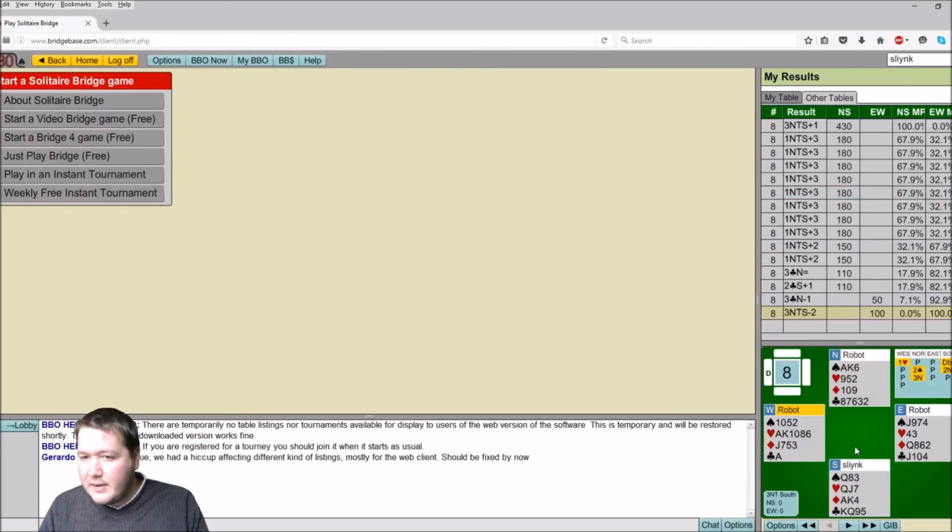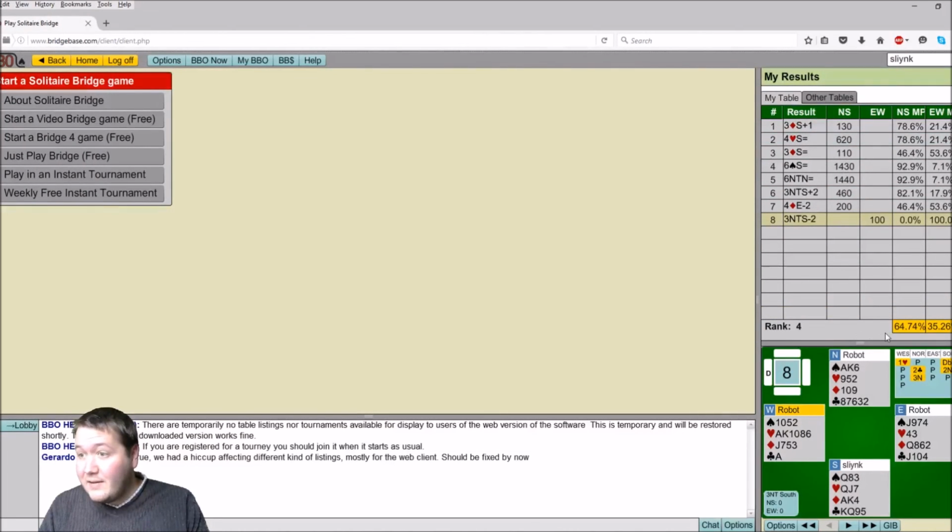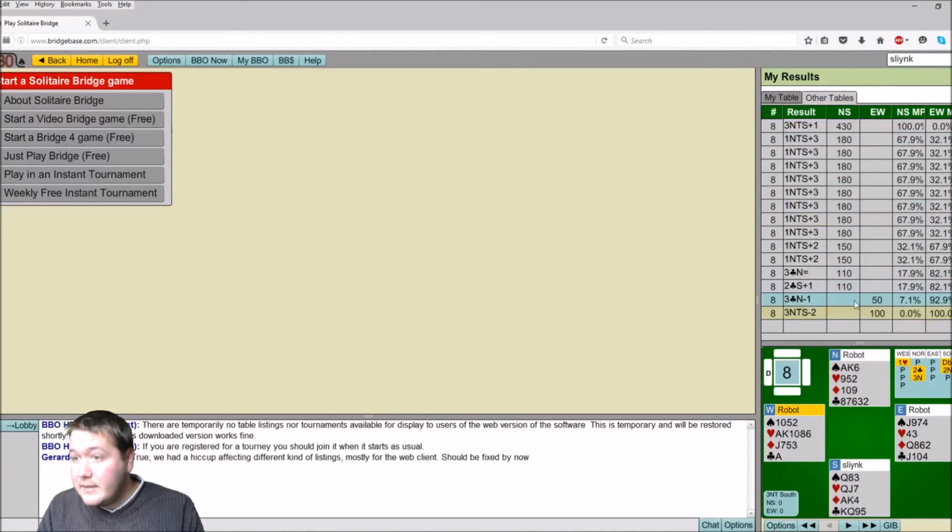Okay, so let's see what it was. So I finished in rank 4 with 64%. Someone got to 3 no trump and made it, making 10 tricks. Everyone else in 1 no trump made 10 tricks. No one went down. This many people didn't know that they were showing a weak no trump by just bidding 1 no trump. And I was fully aware that when I bid this way, most people wouldn't know.